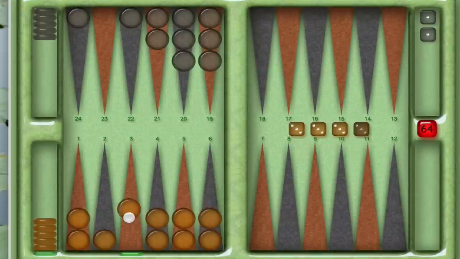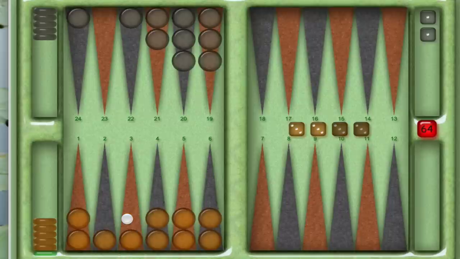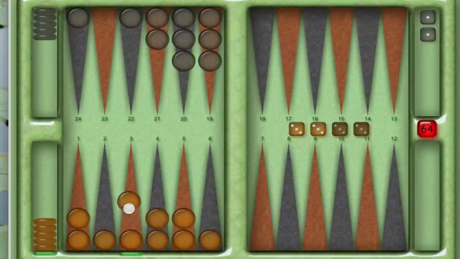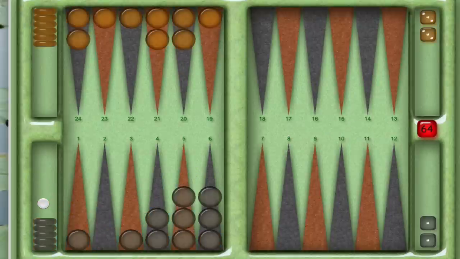All right. So I have 3 more 3's. Let's take this one. I'll move it 3. I still have 2 more 3's. You know what I can do? I can move another one, 1, 2, 3. And now I have one more 3 to take. Well, I think I'll just take one more 3 off.